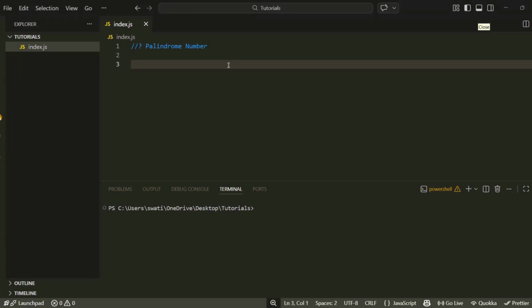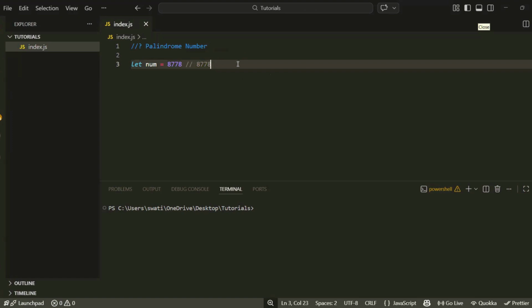When I say palindrome number, that means if my number is, suppose, 8776, and we reverse this number, it is not the same as what we have written here, right? So this is not a palindrome number. And if I give 8778 here and then try to reverse this number, this becomes 8778. So these two are basically the same number, even if read from the front or back. If these two values are the same, we say that this is a palindrome number.